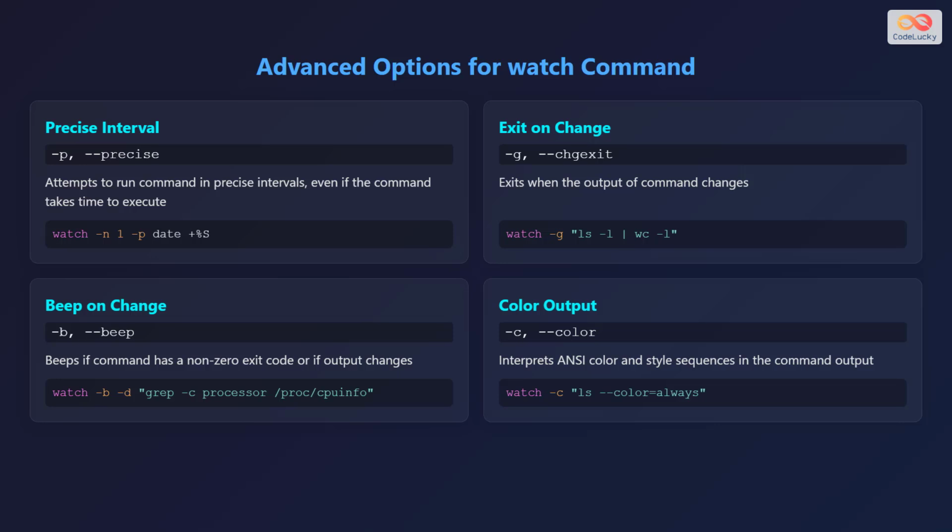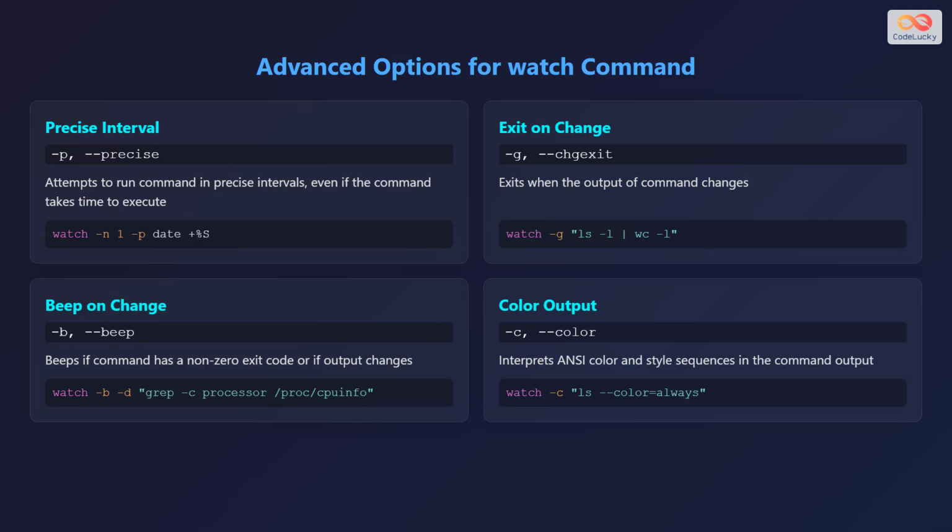Second, the exit on change option, specified with -g or --chgexit, tells watch to exit as soon as the output of the command changes. For example, watch -g "ls -l | wc -l" will exit when the number of lines in the directory listing changes.